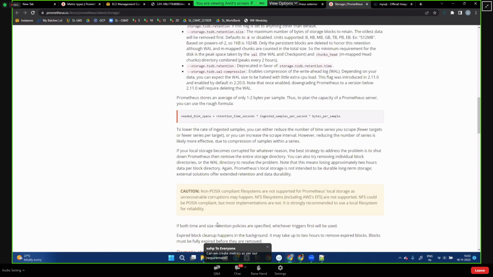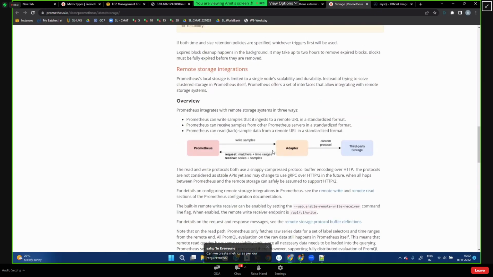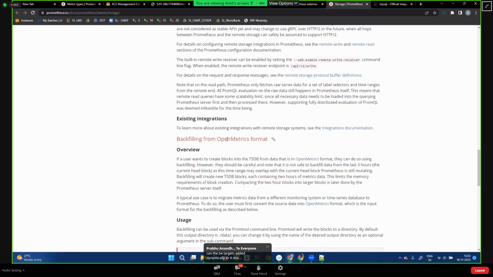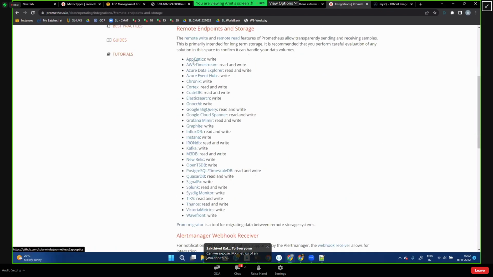So what you can do is remotely connect to other storages, right? It works with the OpenMetrics format. So you can, for example, store the data in AppOptics, Grafana Mimir, or OpenTSDB.